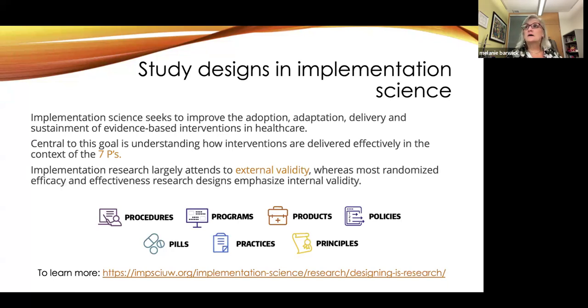The other thing that is a bit of a shift for researchers to think about is that most of the time we're doing trials with attention to internal validity, but implementation science is messy research. Oftentimes it's pragmatic in nature, and here we're largely attending to external validity. So we want things to work in multiple types of settings where there are a lot of moving parts, but we still want the intervention to remain pure, which is to say those core components are implemented and people are delivering with fidelity. So if you like things to be cut and dried and super neat and tidy in your research methods, implementation science in practice might not be for you.